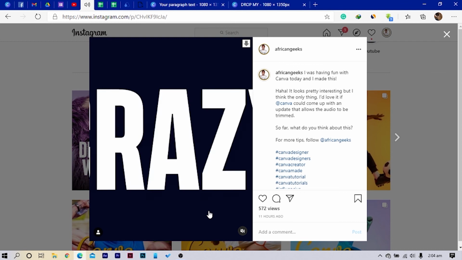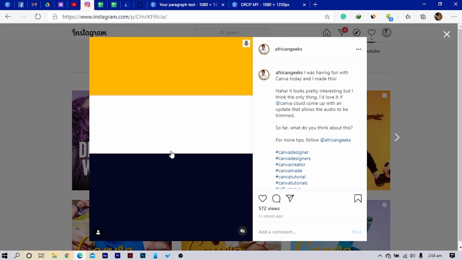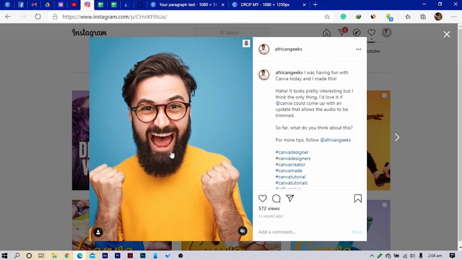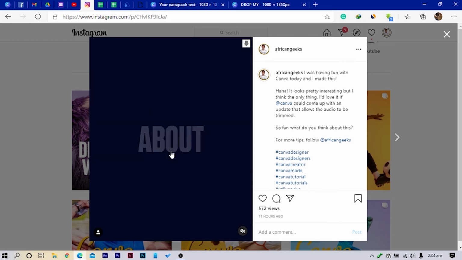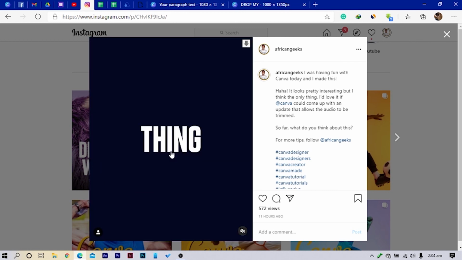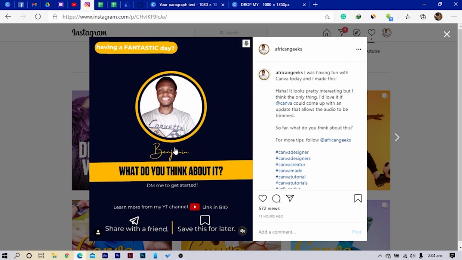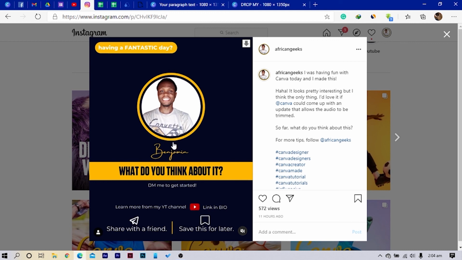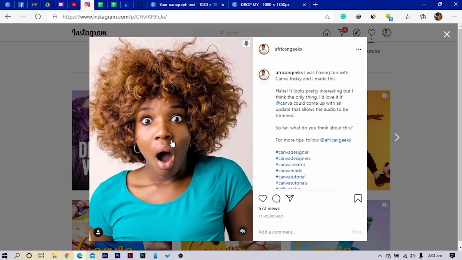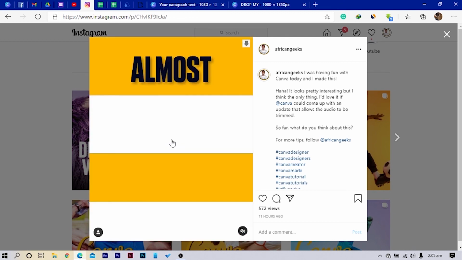Okay, so I want to explain. You realize slow over there, then especially with the photos, when the photos kept coming in, that's when I really used the rhythm. You'd see it over here. So fast slow, fast slow, fast slow. You realize that it also goes with the song, and that's what makes it very interesting. So these are the things you should consider: the rhythm, the song you use, and the duration of your text, how quick you want your text to be rolling in and rolling out. These are the main things you should consider.